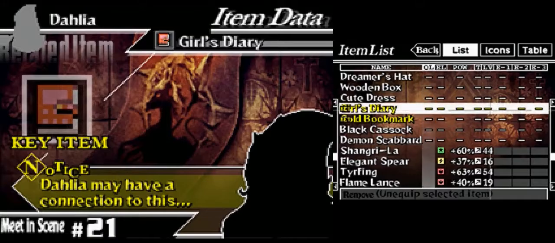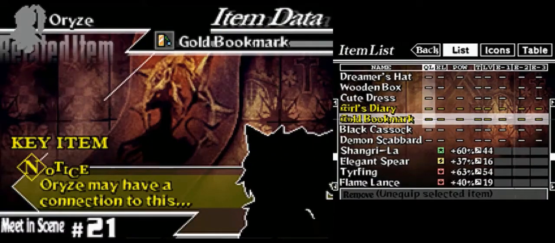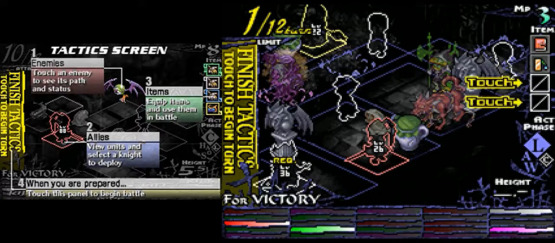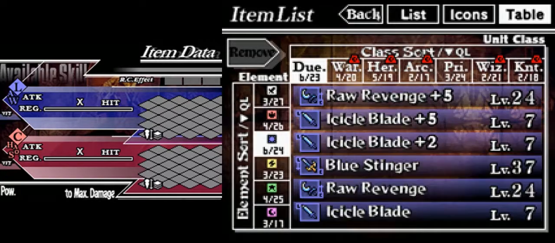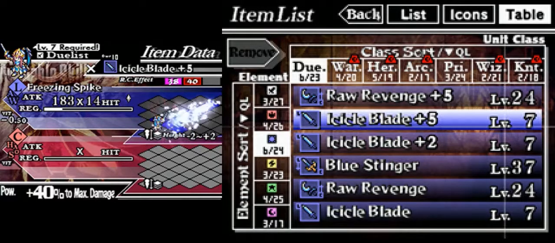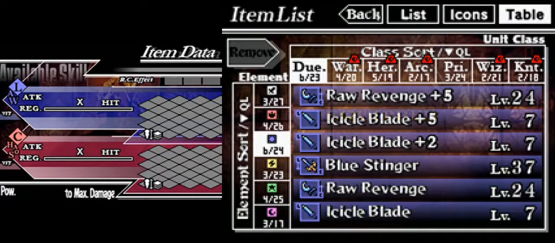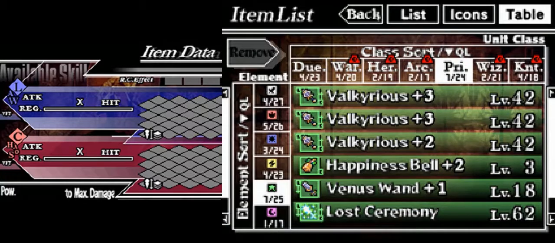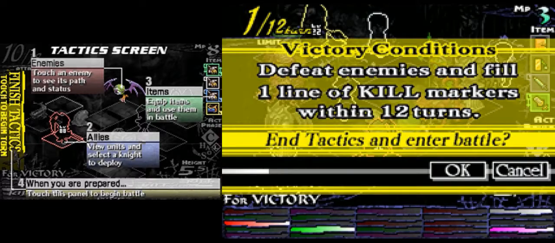Alright, loading up some key items so we can recruit our knights. And we'll give them some weapons. Unfortunately, I wanted an ice sword for Orze, but I didn't have a very good selection, so I used a low-level sword, which is not going to be very effective, as we'll see. However, Dahlia is in a great position for a priestess. She's going to be able to cover a lot of ground.